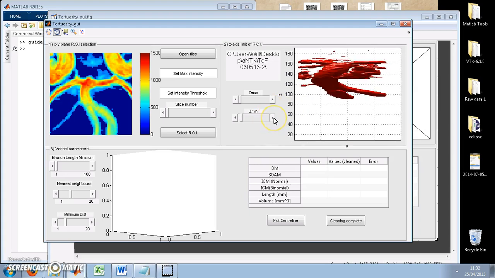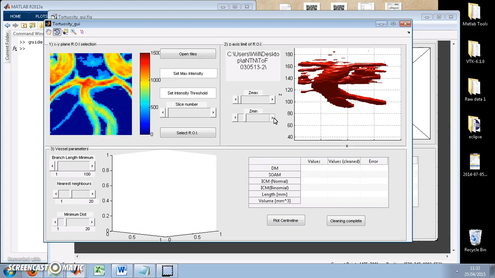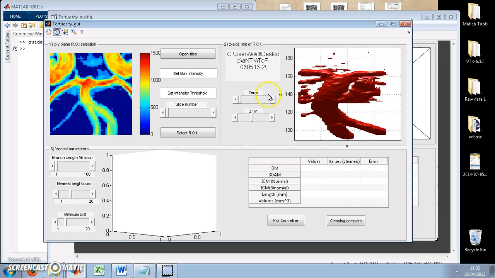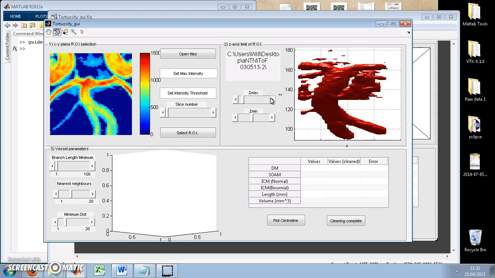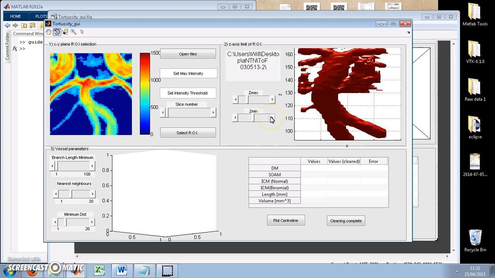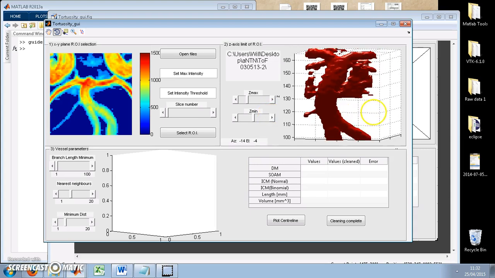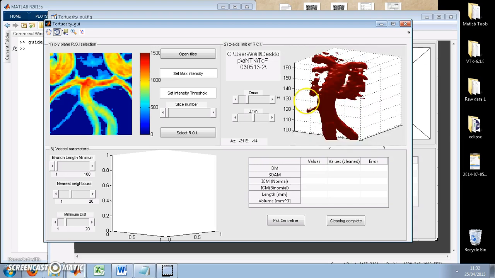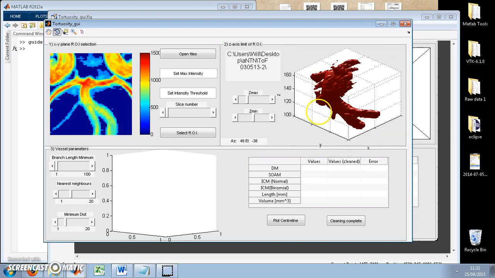So this part of the tool is just to take out some of the unnecessary portions of the image. So this one's got quite a lot of noise, which is unfortunate. You can see that the vessel is surrounded by quite a lot of noise there, we might have to go back and reset this threshold to slightly higher.